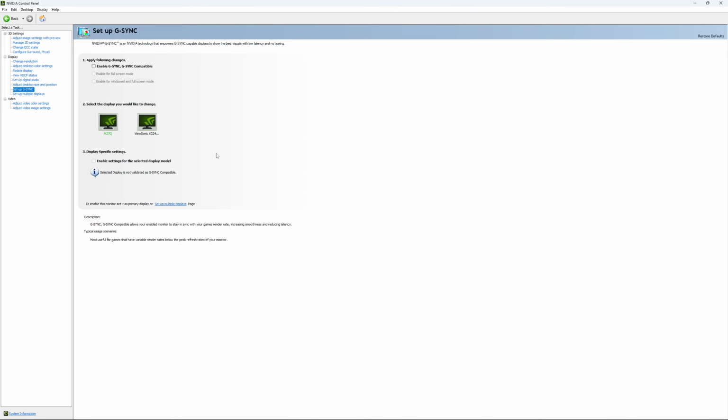Me, I'm not using it. I have a 4090 for my GPU, so I just want to unlock my FPS. So in the majority of games, I'm getting like 250 FPS, and my monitor refresh rate is 170 Hertz. So I just want to lower my input lag, so that's why I unlock everything, but it really depends on your situation. So this is pretty much it for NVIDIA.